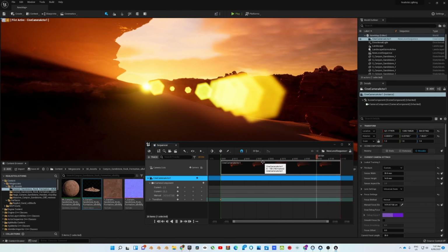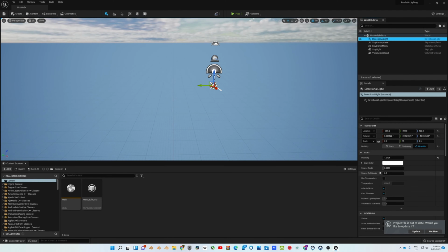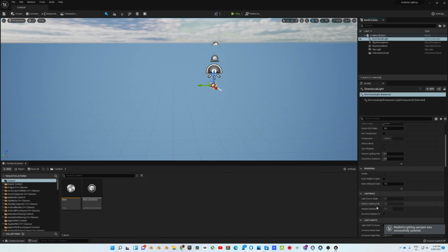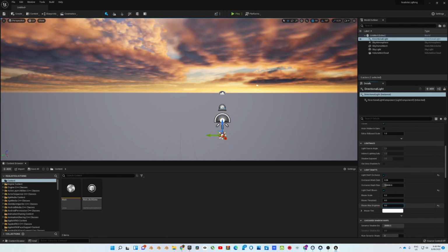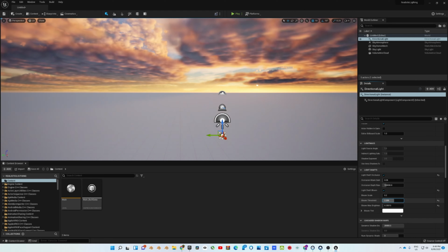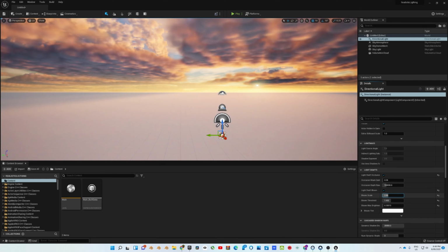Then if you want further control over this, go to the top right corner in the world outliner and click on your directional light. Then going down to the light shaft section that's appeared in the bottom right corner of your screen. Here you can change the amount of bloom, the actual sun's intensity, and a whole bunch more sections that really lets you dial in these sun settings to amplify that level of realism.